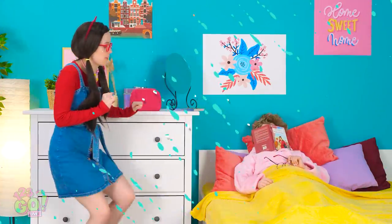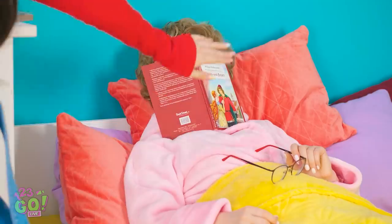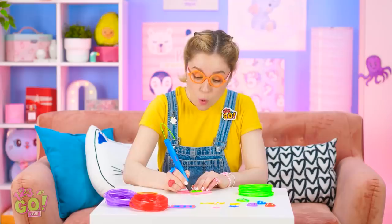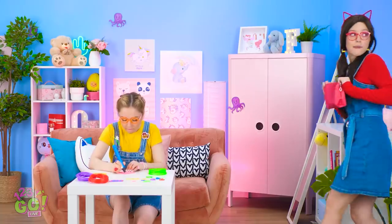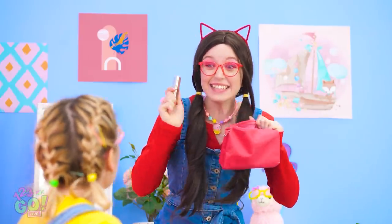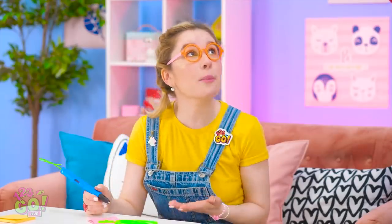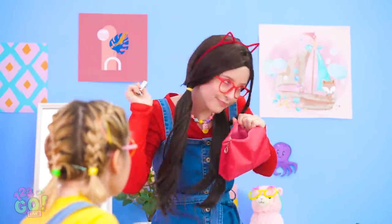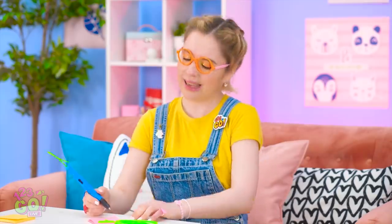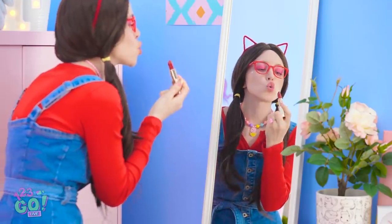Let's see if she's actually asleep. She moved! I gotta take it and get out of here! Phew, that was a close one. Hey, look! I got her makeup bag! No! We can't use that. She'll get mad. Ugh, you're such a wimp. She's gonna get in trouble! Yes! This lipstick is rad!